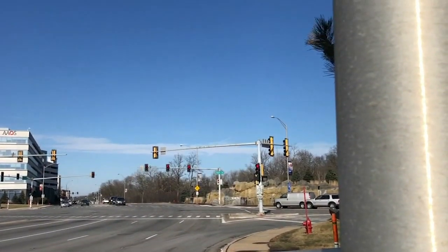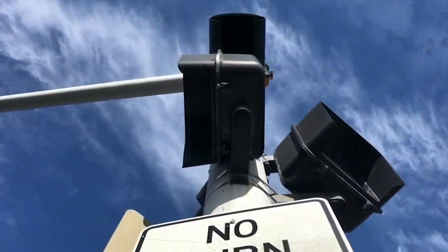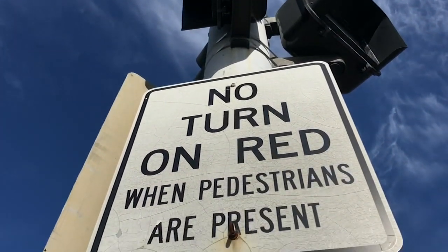He then added that the curve in question will be reviewed. It is under review, and whatever the right thing is to do, we're going to do it. More lights and more signs could mean less revenue. I'm okay with that. If it makes less money, I'm not in this business to make money.